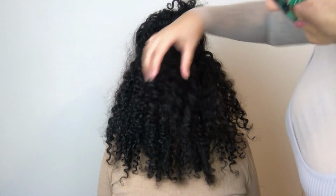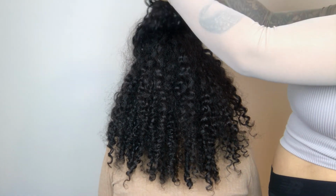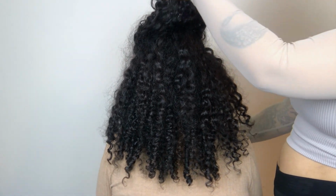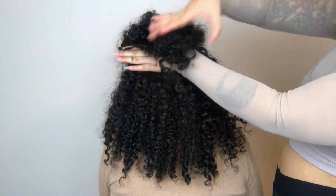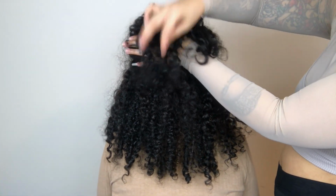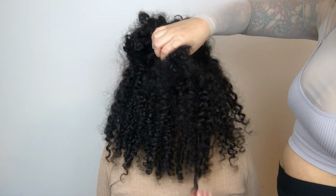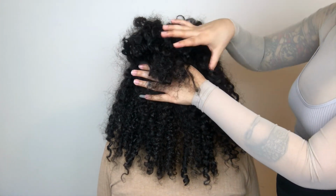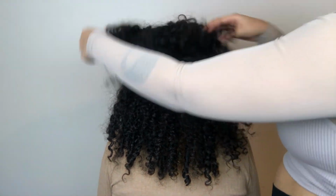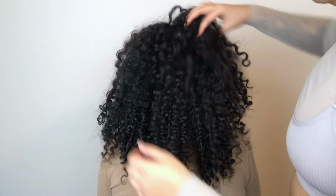So then for the last layer, it's the shortest. As you guys can see, look how short this is. It comes literally right here. So this layer is right here, and then the longest layer is all the way down here. I know that might seem scary, but that's how you get the volume that you want in your hair.